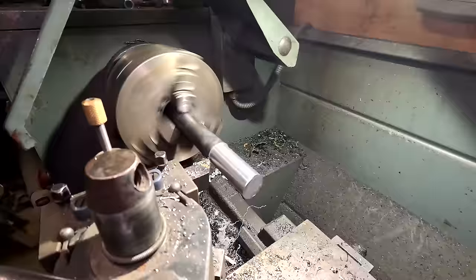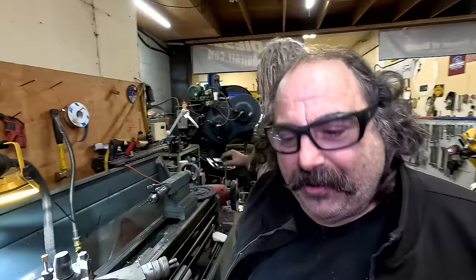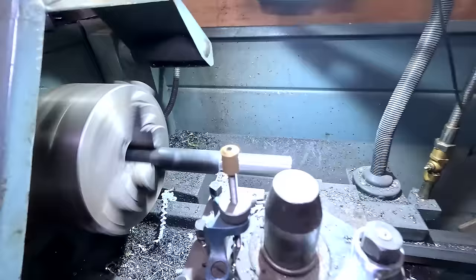How do you know what size it needs to be? Guess? Just lucky. Oh, he probably took a measurement. This is called a micrometer. It's not a micrometer, it's a vernier caliper. It's also a micrometer. Like Blair trying to tell me.